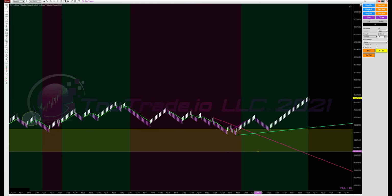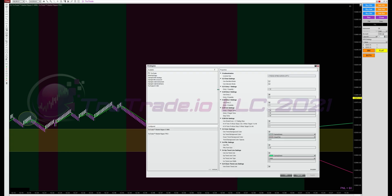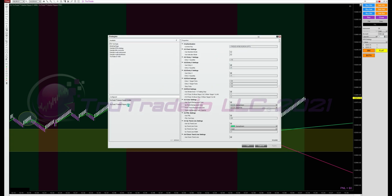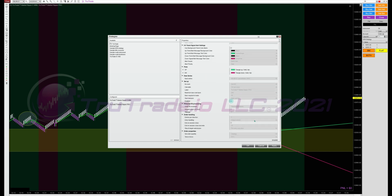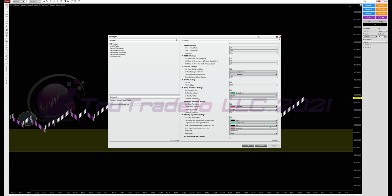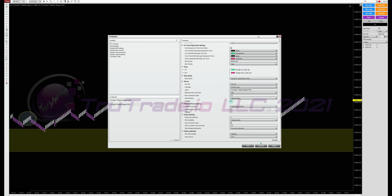But what I personally like to do, and we all trade differently here at TruTrade, but a great way to trade any of our scalping bots is to trade 2 targets. This is a fantastic way to get started. And you can take a 2 lot here. We're going to go ahead and turn off the second entry, and we're going to trade to the third entry because that is our runner. So we're going to trade 2 contracts on our first target to 8 ticks and our 1 contract to the runner. And we're going to go ahead and enable the bot.